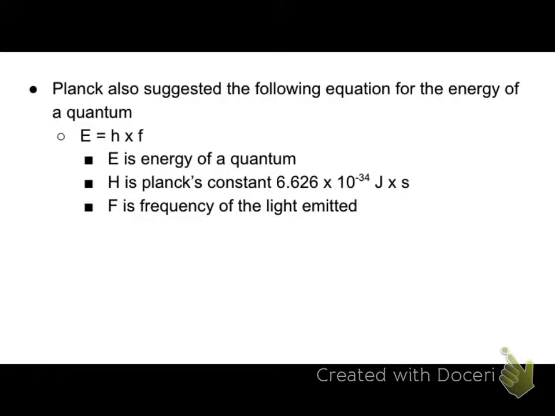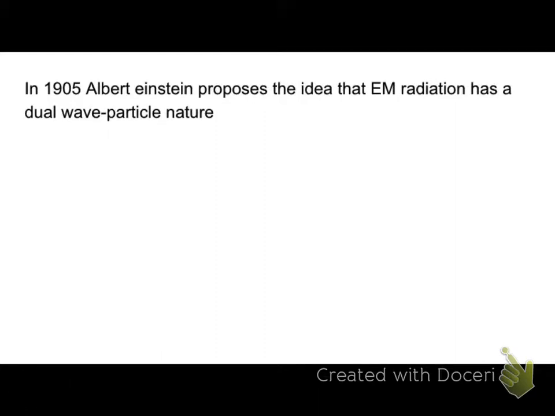Pause there for it. So at this point, everybody's like, okay, well, that's all well and good. We can calculate the energy of these packets that are coming off of this, but we still don't understand why it's packets and not a wave coming out. They're just very confused. And so, in 1905, a man named Albert Einstein proposed what at the time was considered to be kind of a wacky idea. He said, what if electromagnetic radiation can behave as both a wave and a particle? At the time it was a wacky idea, now we recognize it to be the best explanation for how light behaves. Okay?